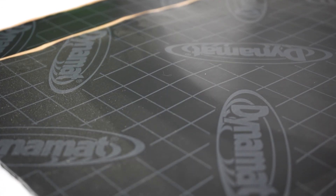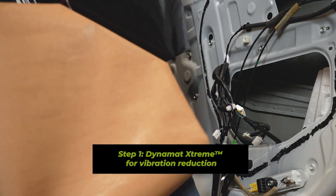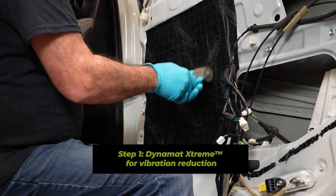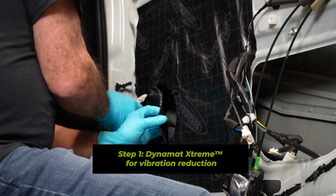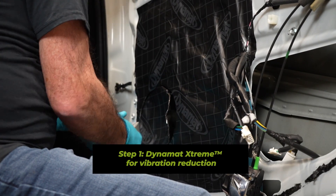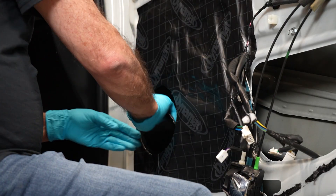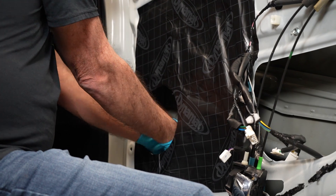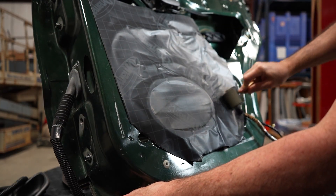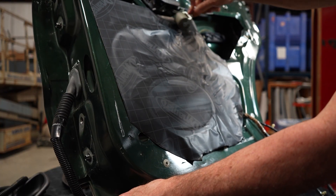The first component you'll apply is DynaMat Stream to the inner door panel where the speaker sits. DynaMat Stream is a butyl rubber-based sound deadener used and trusted for over 30 years by professionals and hobbyists alike. All you need to do is measure and trace the size of your speaker hole into the product and cut to fit. That leftover circle doesn't go to waste either — it goes behind the speaker hole to add an extra level of dampening on the outer door skin. The Extreme will tighten the surrounding panel, greatly reducing the invasive rattling and buzzing that comes when the speakers are at high volumes.